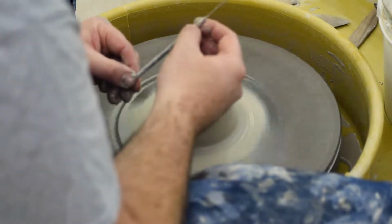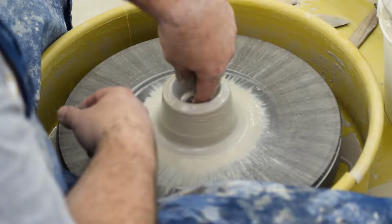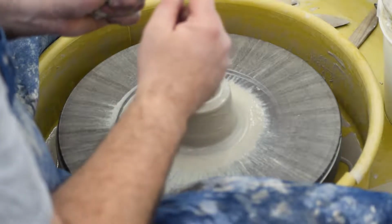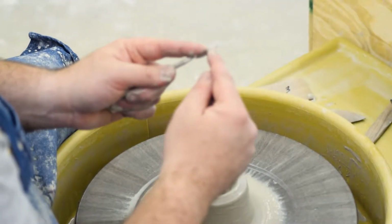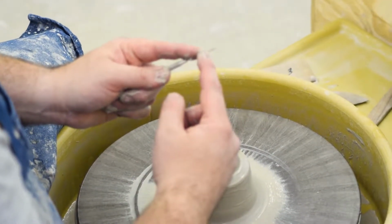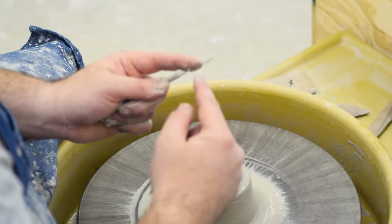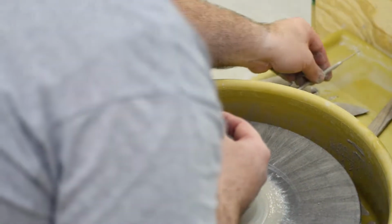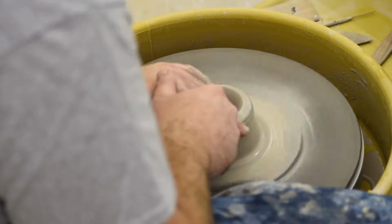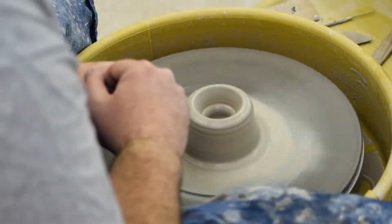I'm going to stop the wheel. I'm going to press my needle tool into my clay, then slide my finger down until it touches the clay. Once it does, I'm going to hold it to the needle tool, pull both out, and then I can see how much clay I have between the bat and the bottom of the inside of my clay. So I can make this just a little bit thinner by pushing down a little bit more, which I'll also need to do to close the hole where my needle tool was. So this is probably just a little too big for what I want. Again, I'm going to put the same 2 fingers in the middle and press down just a little bit, 1 to close that needle tool hole, and 2 to make it a little bit thinner.